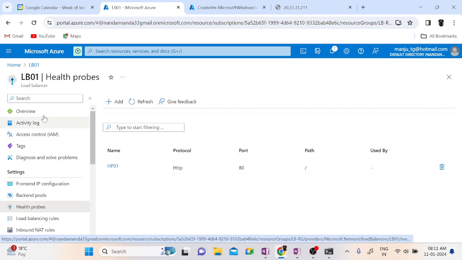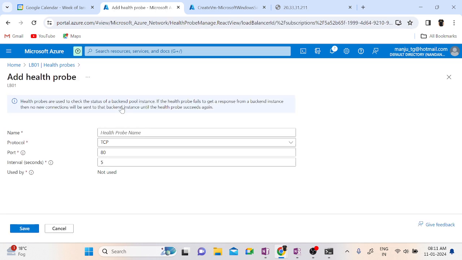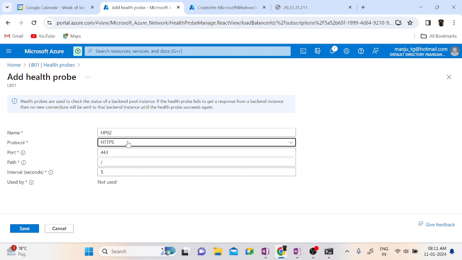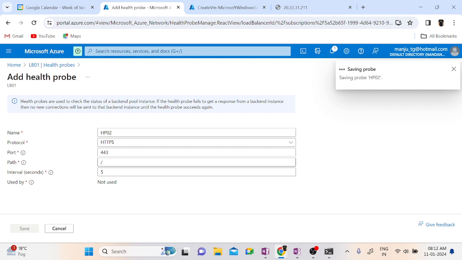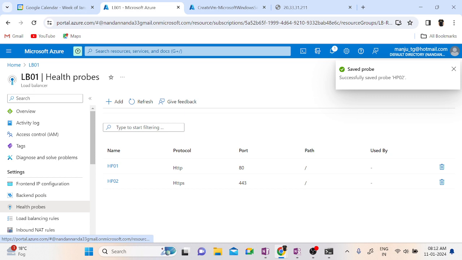If it is not responding, you can consider it is not working properly. Health probe 02, instead of HTTP or TCP, you can put HTTPS, and the HTTPS port is 443. Okay, and now you are adding it. You don't need to change the path. Slash means it's the root directory, so it directly hits the root.